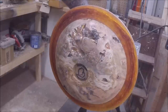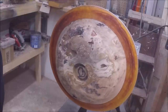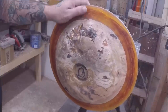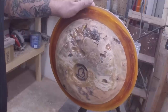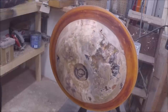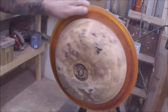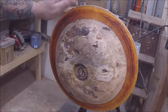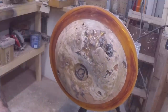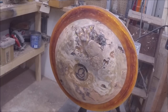Okay, so I'm still up in the air about what to do with the finish on this. Do I spray it with lacquer? I don't know. I've sanded to 1200 grit just on the rim here. I'm pretty disgusted with my abilities on doing resin at the moment. I can still see scratches in it, but I cannot feel those things. With this big cavity, it's kind of difficult to sand this. So I'm gonna put some sanding sealer on here, and then I really don't know what I'm gonna do.